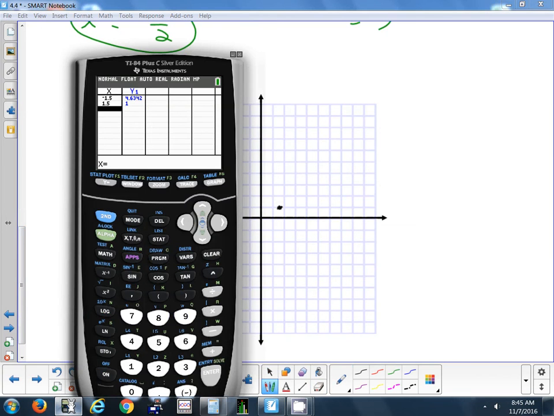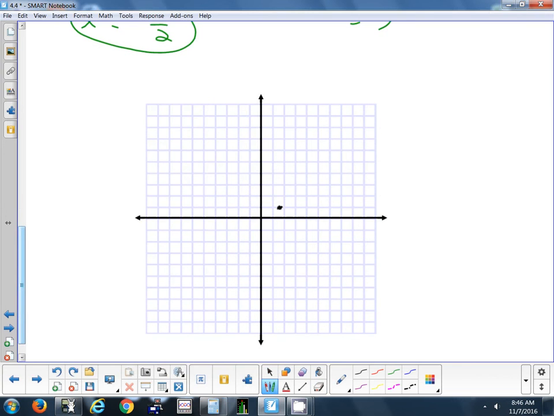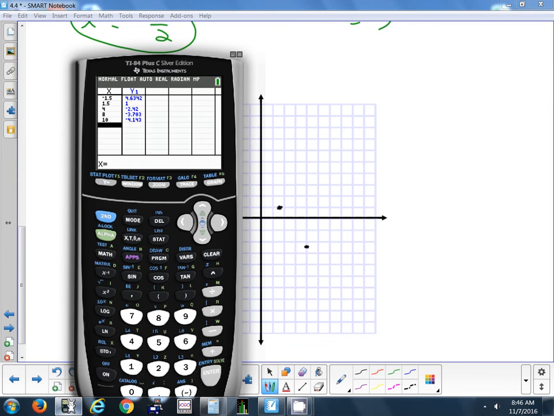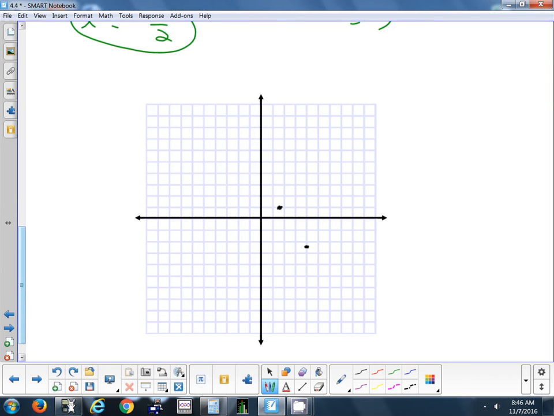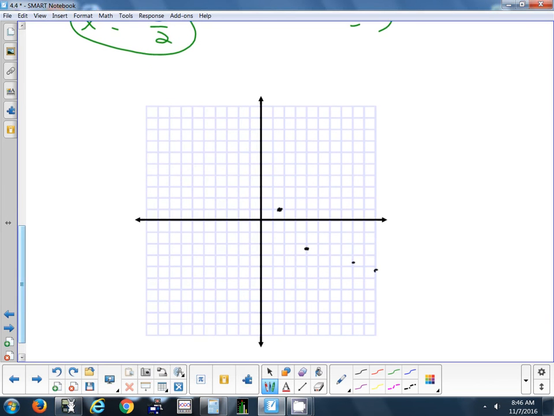Right, let's check 4, and then I'll check 8 and 10. I'll just check a few points. And try to hit enter between each one if you can. 4, 8, 10. All right, so 4, I'm at about -2.4. This is somewhere down here. 8, I'm at -3.7. And 10, I'm at about -4.1. Okay, so I can start to kind of see the curve on that side.